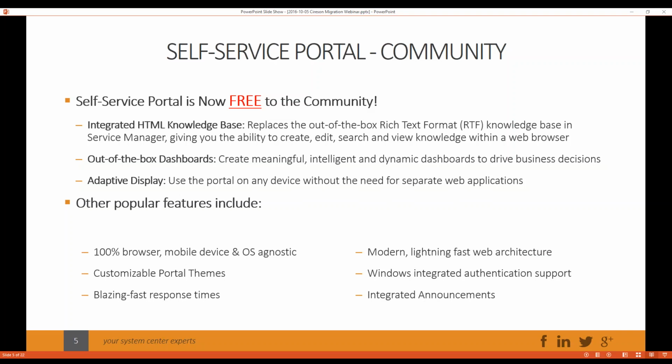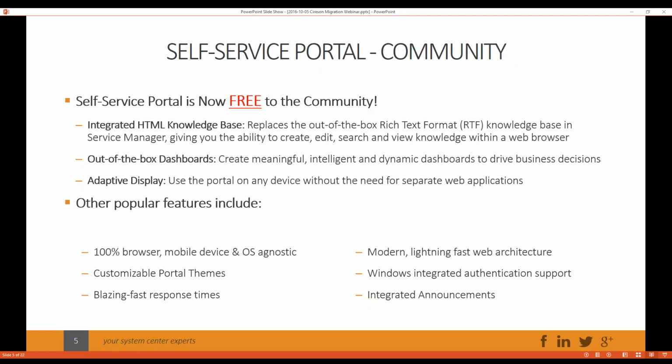This has to do with some of our proprietary caching technology and our own personal database that we've created that doesn't rely on the System Center Service Manager database when you're making calls to the web interface. So it actually gives us the ability to respond faster than what you get out of the SDK and the out-of-the-box portal. That all ties into our modern architecture.